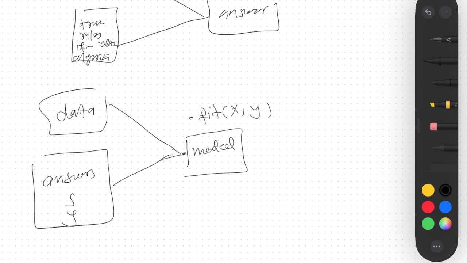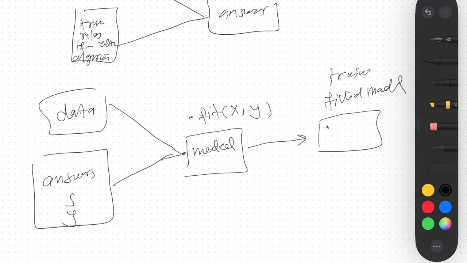Again, once you call the fit method on that specific model, what will be the result? The result will be a fitted model. This is a fitted model, or we also call it a trained model. This model has its internal parameters, like coefficients, weights, and thresholds, based on the data that you have provided to it.